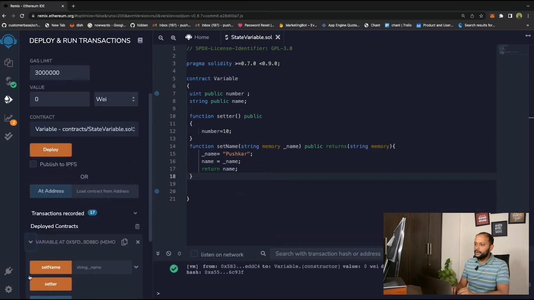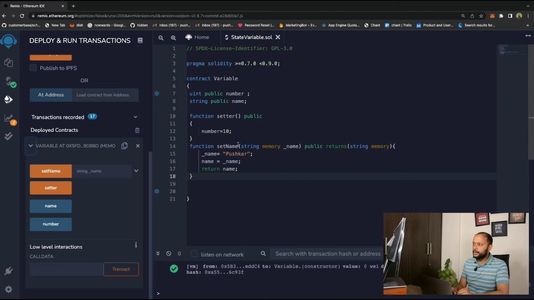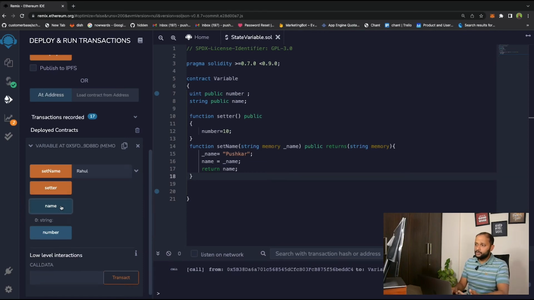So when I deploy it, you see when we use this setName method, it takes the argument. So for example, first if we do the get, it does not get anything because nothing is set in this state variable. Now I can set the name. Once I do setName, the transaction is complete, and I do getName, it comes as Pushkar. The reason being that we had declared the string as memory, so what we passed in is mutable. So I have mutated the argument that was sent, which in this case was Rahul, and it has now been changed to Pushkar. Internally, we did that change.